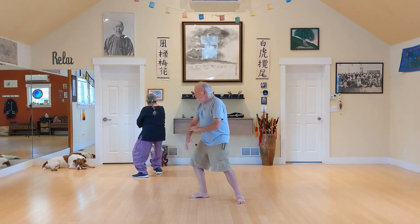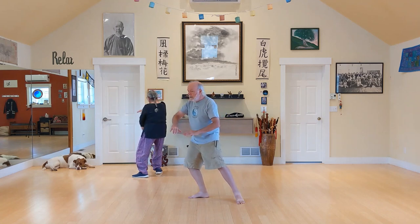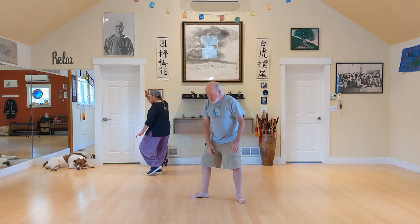Shift all your weight into the right leg. Turn to the left as you do that. The two hands separate, and you move your rear foot. Everything arrives together. Do that again, back to shoulder strike.